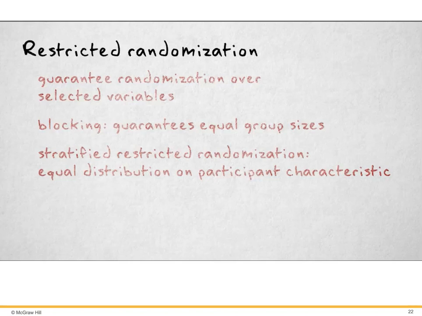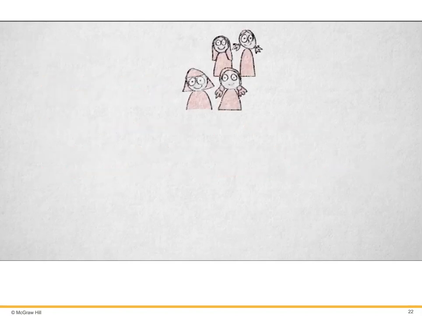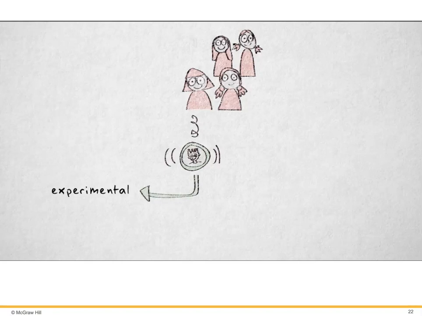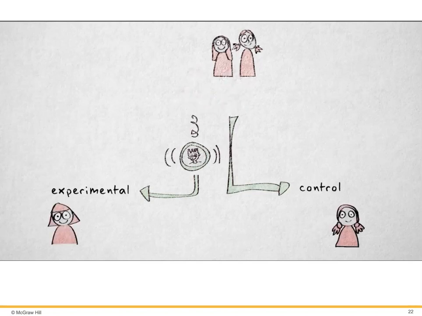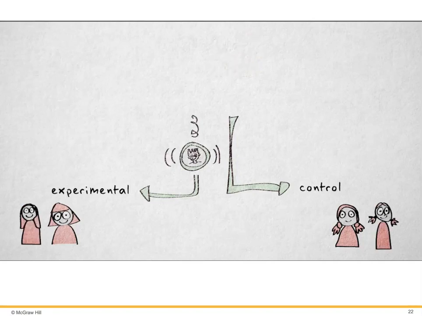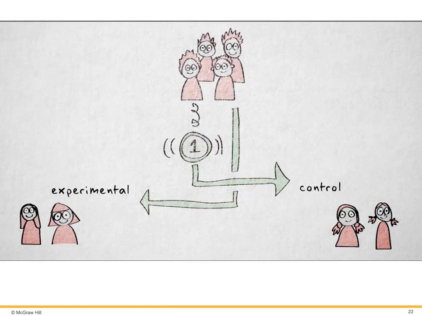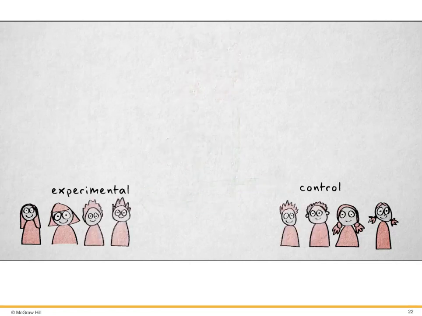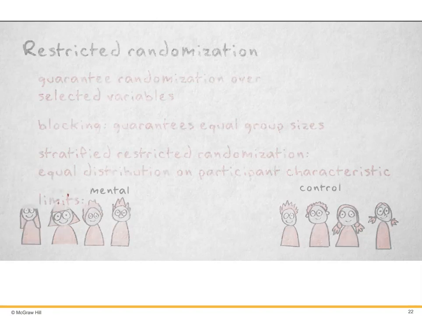We can arrange this by first pairing up all the girls, and for each block of girls, flipping a coin to determine to what condition the first girl is assigned. We then automatically assign the second girl to the other condition. We now have a girl in each condition. We do the same for the second block of girls, end up with 2 girls in each condition. The same method is applied in assigning the boys, so that we end up with 2 boys and 2 girls in each condition. Of course, stratified randomization has its limits.